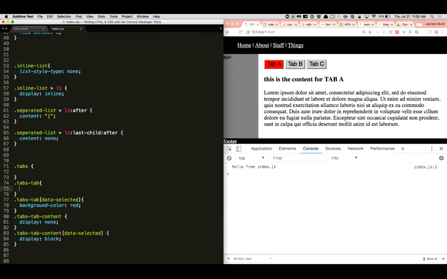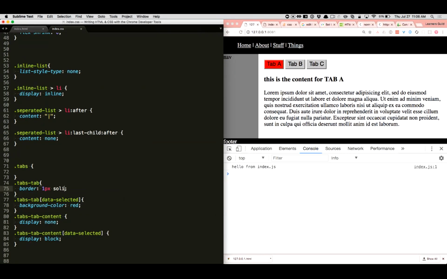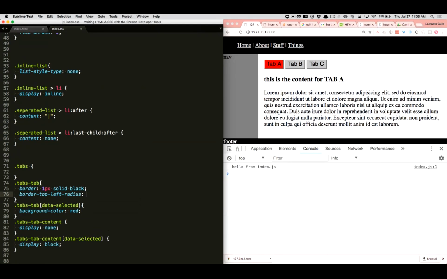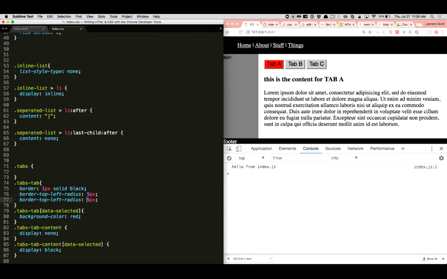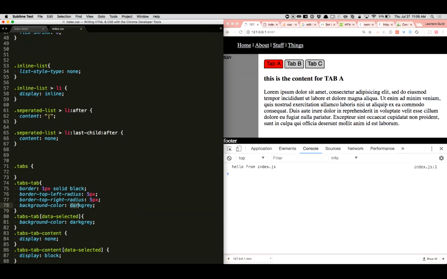Let's give them a border of 1 pixel solid black with a border radius of 5 pixels and a top right radius of 5 pixels. Now they're looking like tabs, yeah? And when they're selected, instead of red, I'll just put dark gray. And we'll say this is normal gray.